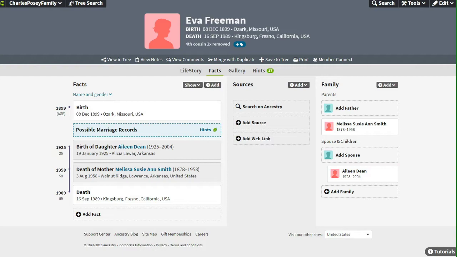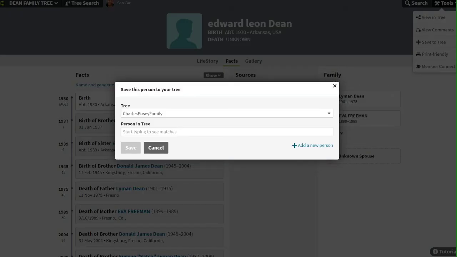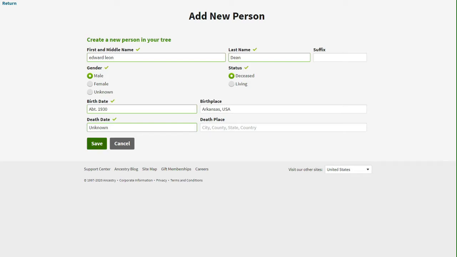Now, if it isn't in your tree, then you go to the entry that is not in your tree, and then you can just go up into Tools on the right side, and you can click Save to Tree. A pop-up window will come up, and down the right-hand corner, there's an Add New Person. Click on that, and then just save it.